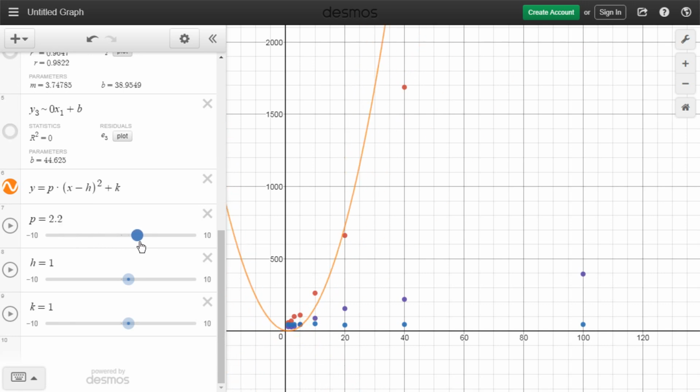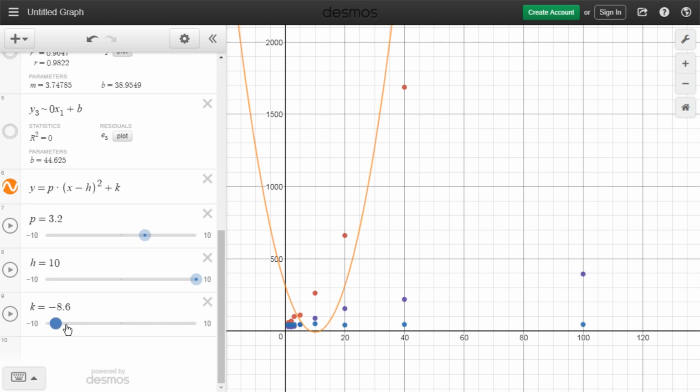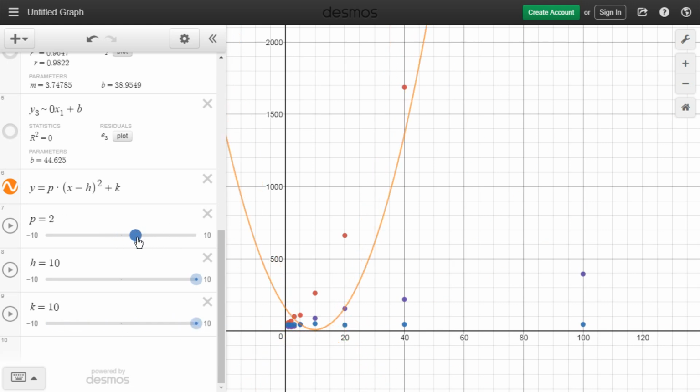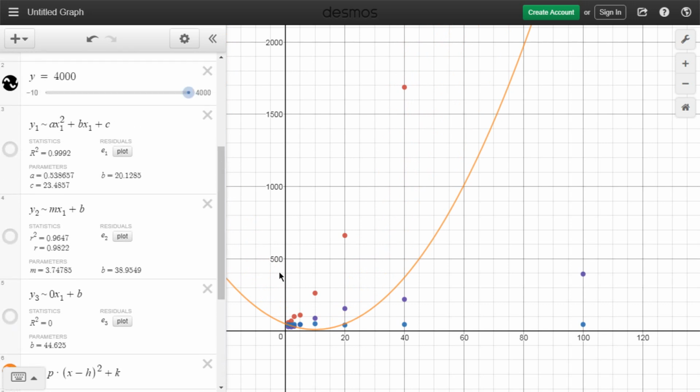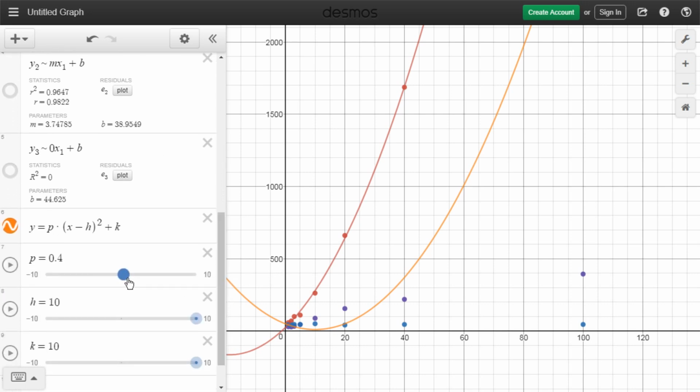All of these are parabolas, all of these are quadratic functions, and that's barely moving it, but no matter how we move this thing around, they're within the same family. When we're talking about time complexity, we don't really make a distinction between something like this and something like this, because what we care about is how it grows. We care more about the derivative of these things than the functions themselves. So whether it looks like this or like this doesn't really matter.